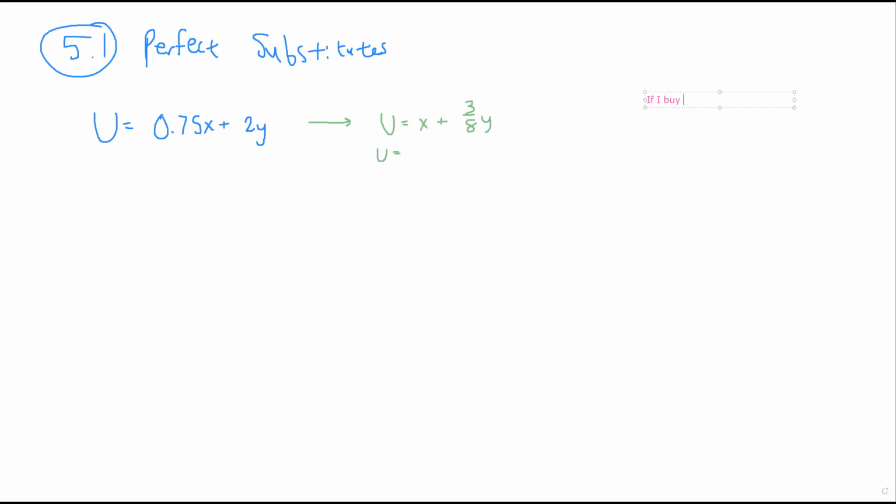if I buy, let's say, 6 of the small containers, how much utility would that bring me? Versus if I buy 0 big containers, how much utility would that bring me? Versus if I buy 0 small containers, and let's see, is 6 the number I want? 6 times 0.75. Oh, you know what? That's not what I want. 8. And if I have 0 small containers and 3 big containers, how much utility would that bring me?